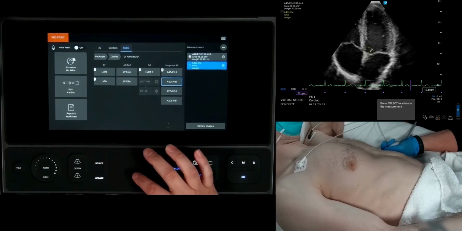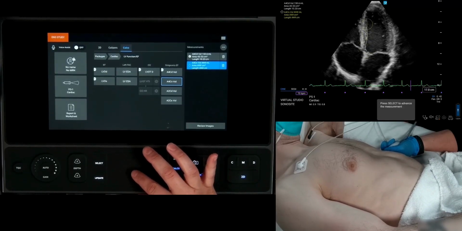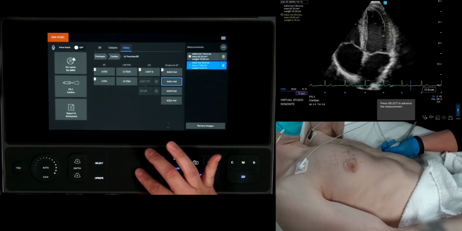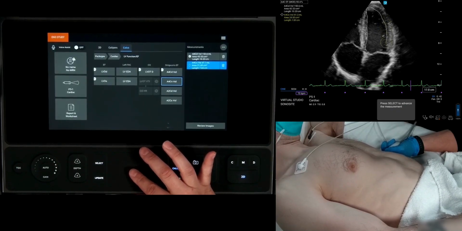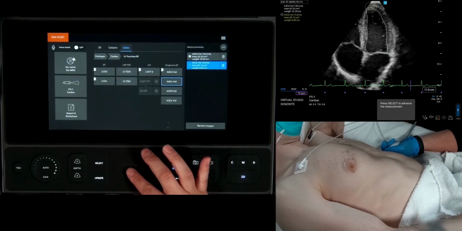In this instructional video, we'll demonstrate how to perform ejection fraction via the modified Simpson's method on the Sonosite LX. This calculation provides information on how well the heart is pumping. It is derived from measurements in two different views of the heart, both in systole and diastole. The first measurement of the calculation package is taken in the apical 4-chamber view.